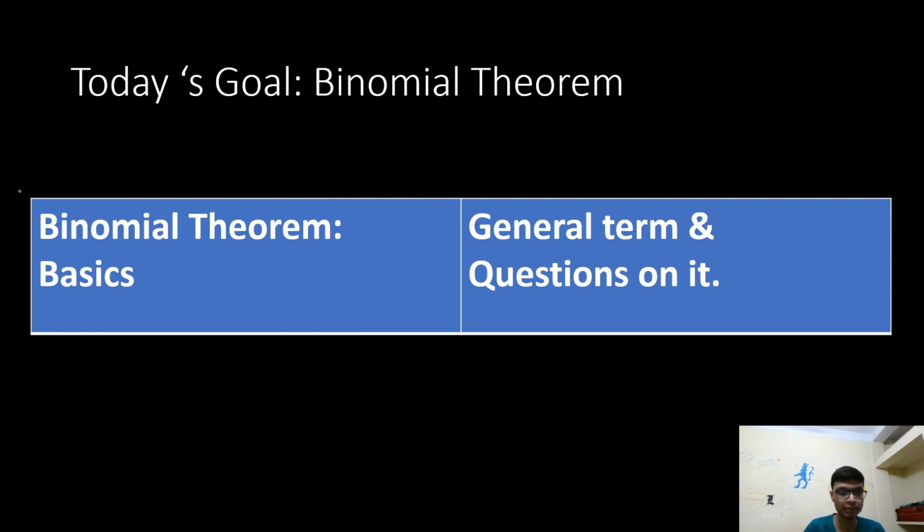Today's goal will be focusing on the binomial theorem and its basics, and then we move on to the general term as well as solving some questions on it. There will be lots of questions which involve general terms. Whenever we are given an expansion of an expression, you have to focus on the general term, and there are lots of questions in JEE Mains based on the general term. So this is a very hot topic for JEE Mains as well as JEE Advanced.